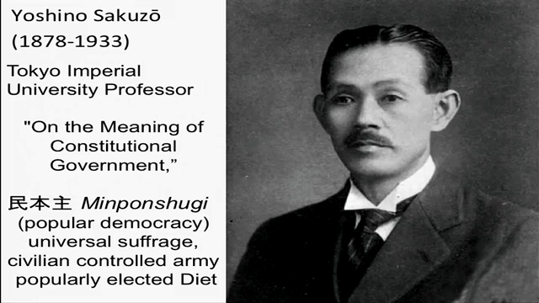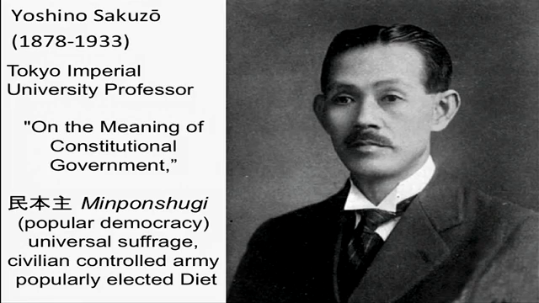Ideologically, there are a few things I want to make sure we have covered. One is a professor at the Imperial University who is a good friend of Suzuki Bunji, named Yoshino Sakuzo, also a Christian, heavily influenced by Western thoughts, Western ideas. He wrote a document on the meaning of constitutional government, in which he tries to explain what democracy really should look like in Japan. Right? He's talking about universal suffrage. He's talking about an army that is controlled by the people and not the emperor. He's talking also about a diet that really is elected by a popular vote and not some small portion of the vote. His term for this is popular democracy, or Minpon Shugi.